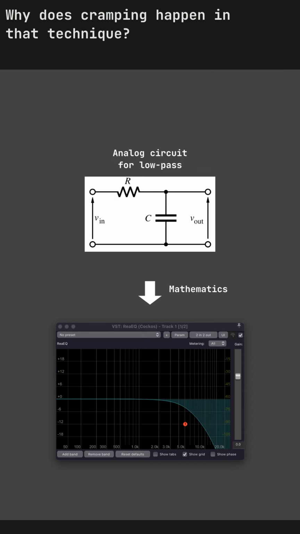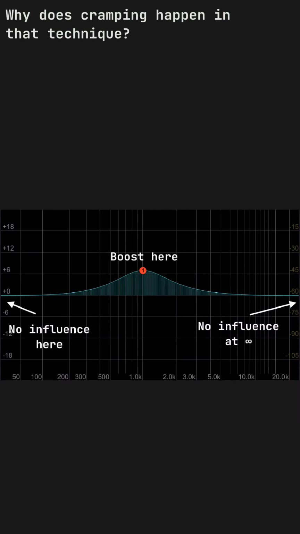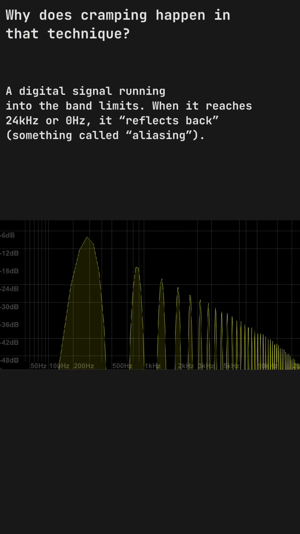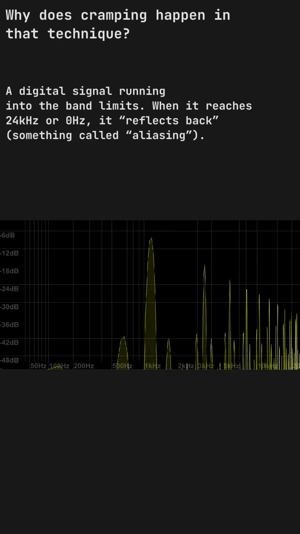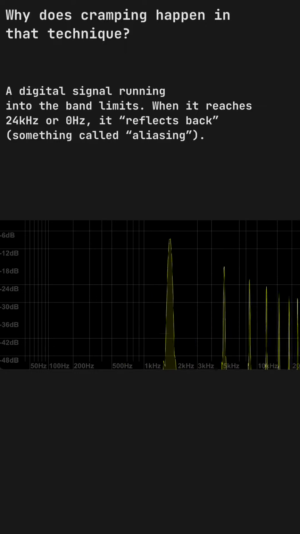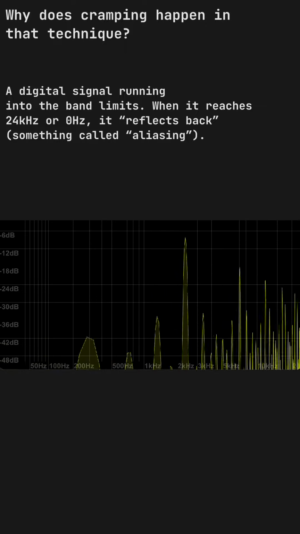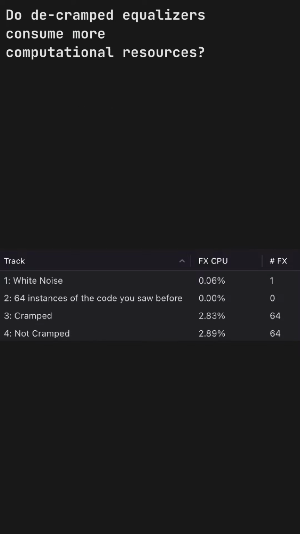Most digital equalizers, which are relatively new, are designed by digitizing an ideal analog equalizer, which are much older and we understand much better. An analog peak, for example, should boost near the center frequency and taper down to no boost at 0 Hz and infinity Hz. But a digital signal is band limited, so that infinity Hz is brought down to half of the sampling rate, the so-called Nyquist frequency. The mathematics of this technique work out in a way that some curves go out of shape in this finitization.